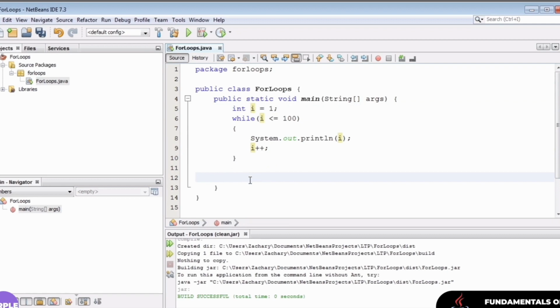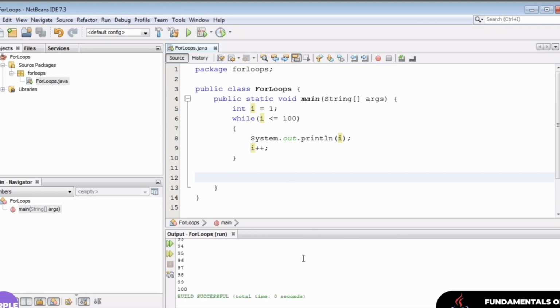To start us off, I've written a very basic program using a while loop. It prints the values 1 through 100 to the window on our screen. Once you've hashed out in your mind how this while loop is working, now we're going to write the same loop with a for loop so that we can see how the for loop is more elegant in this particular instance. Let's comment out our while loop so that we can still see it without having it execute any of its code and begin writing our for loop instead.